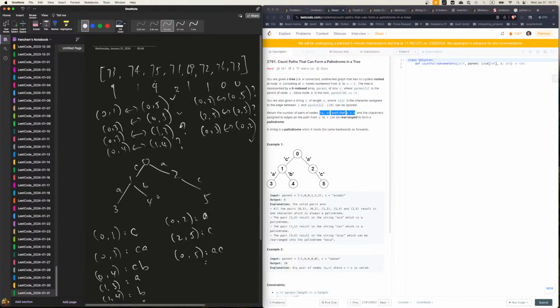But what I want is, there are 26 values plus 0. So if I think about the bit mask, we have 26 positions, and a palindrome is valid if we have a 1 here, or we have a 1 here. So we have 26 values plus 0, or 27 values.